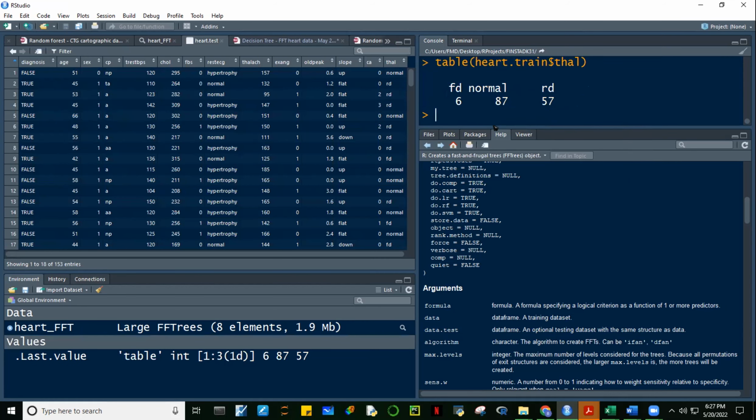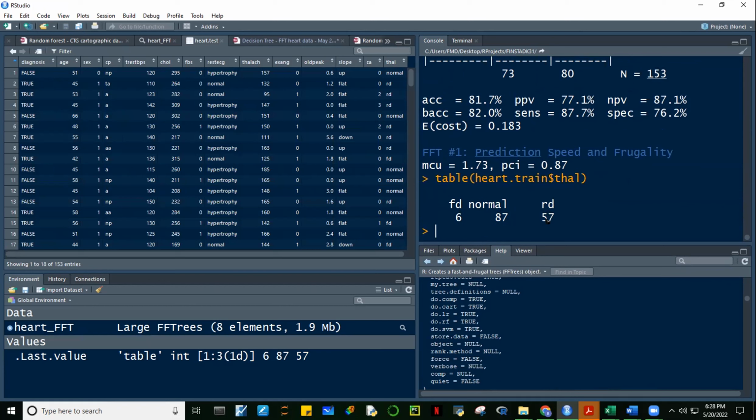So tatlong klase. 87 dun normal, 6 FD, 57 RD. I don't know what this means, so if we want to know further, aralin pa natin data set. Pero ito yung distribution ng data niya.